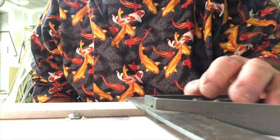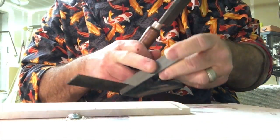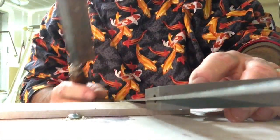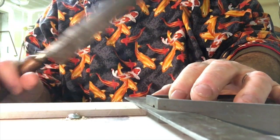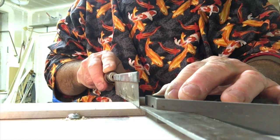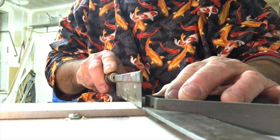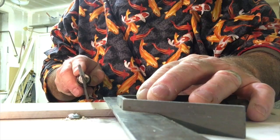Okay, so I'm gonna do some fretting now, cutting the holes for the frets, I should say, the slots. Basically, I got one of these. It was my father's from years and years ago. For whatever reason he used it for, I have no idea. But since it has a pretty flat edge on it, what I usually do is just put it down against the square side, and I line up the line, and I could just go ahead and start sawing the slots for the frets. And then I'll just move it to the next one and keep going down the line. That's pretty much how I do it.